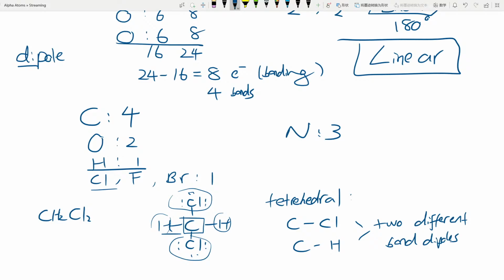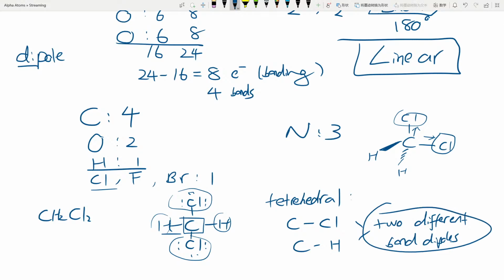You can almost think of it as, this is incorrect to think of it this way because it's 2-dimensional. If I draw this 3-dimensional structure, if I do it like that, then you have one going into the page, one coming out of the page. It doesn't really matter how you think of it. Say, imagine these 2 chlorines are pulling the carbon upwards and to the right, whereas the hydrogens are being pulled towards the carbon. Obviously, they can't cancel each other out. Okay, so the overall molecule is going to be polar because you have 2 different types of bond dipoles and they don't cancel each other out.